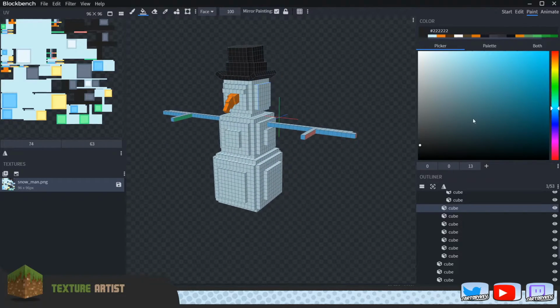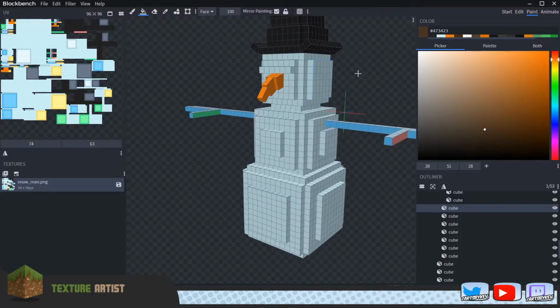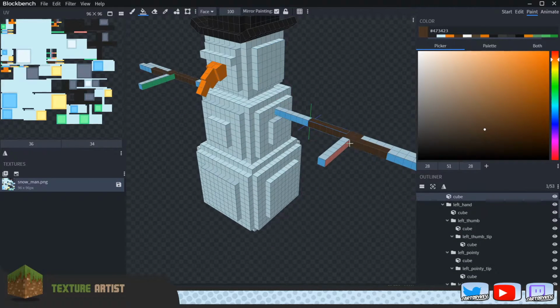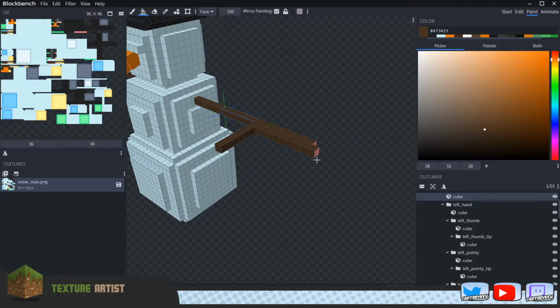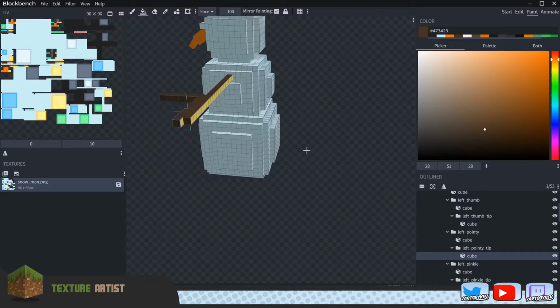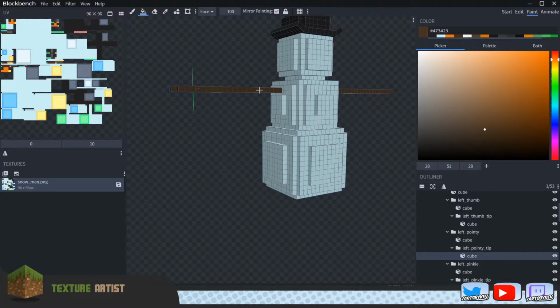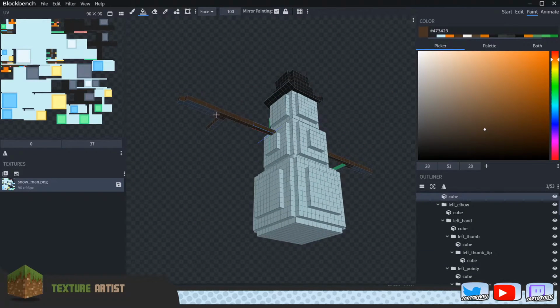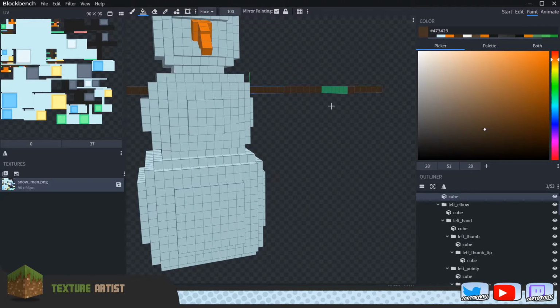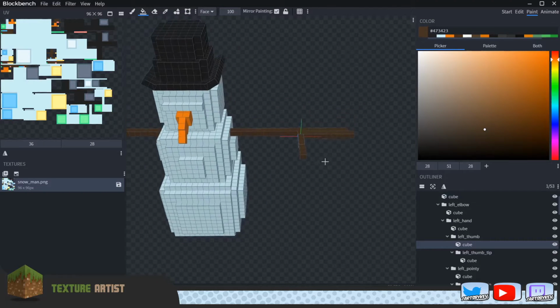Now let's find a color for the arms. I'm going to go with a brown, which I know is something you find on the orange scale, and then you go into a bit like the gray tone right here. And I'm going to do that as the same thing. Pull that all over the arms, like so. And underneath, like so. Oh, seems like we missed that side as well.